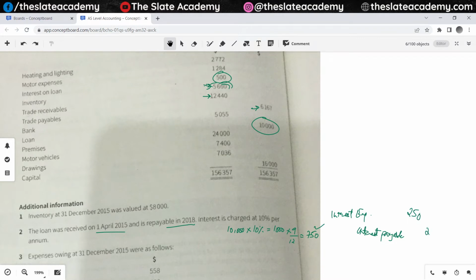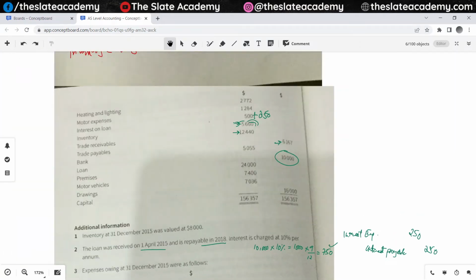250 and 250. Asha ji, so that would mean that this interest that I have over here is the expense amount. How do I know this is the expense amount? Because it's appearing in the debit column. So 500 plus 250 would make the total interest expense 750, and I will add the interest payable, or I'll see the accrued liabilities.